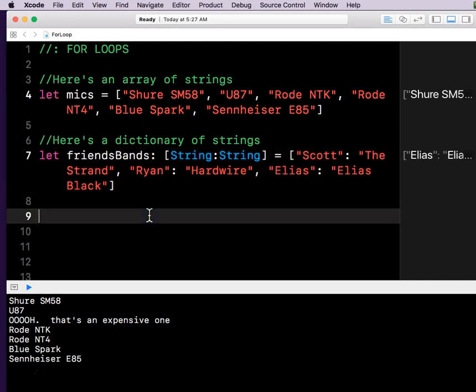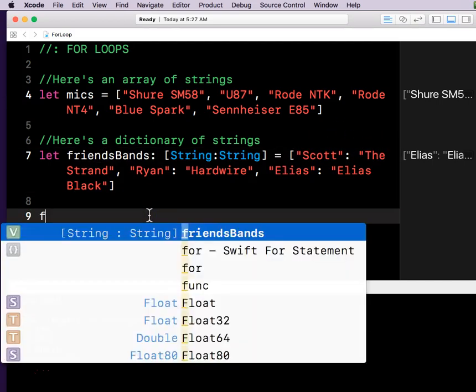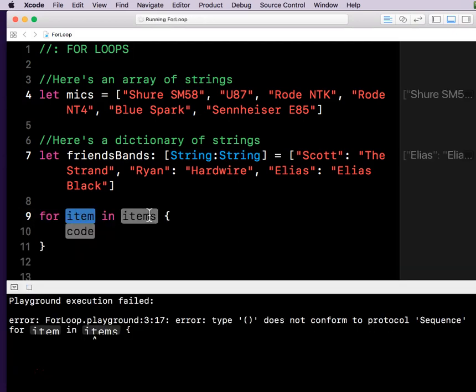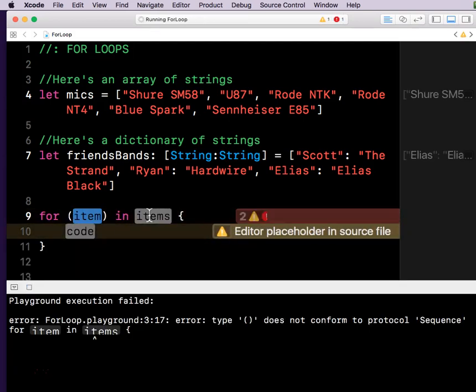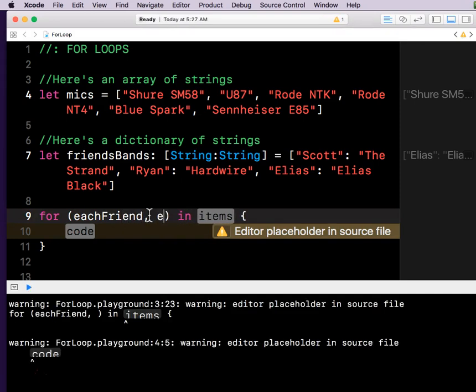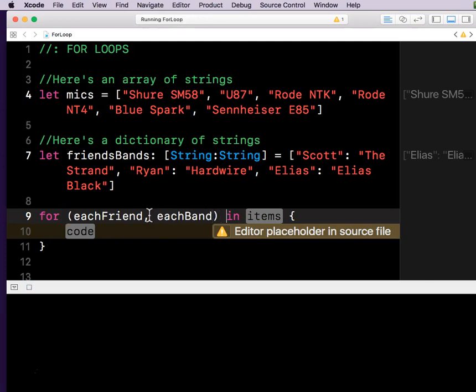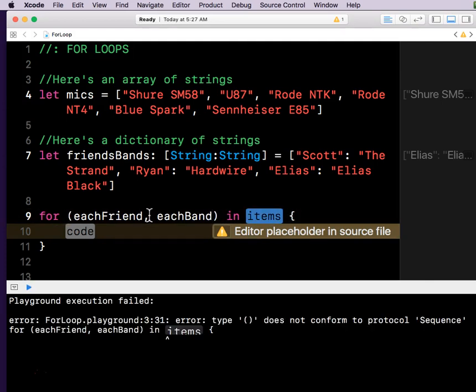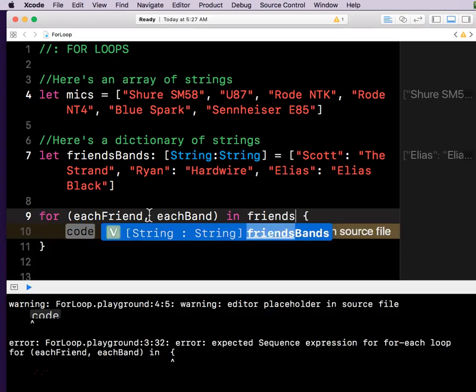Okay, so let's say we want to go through those with a for loop. So you do for. Now, here's the trickier part. You put in parentheses, and let's say this is for each friend and each band in friends bands.